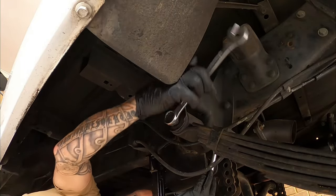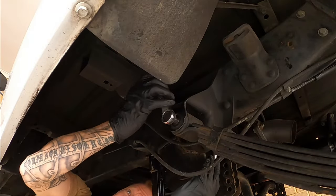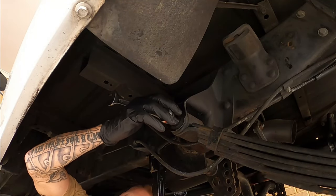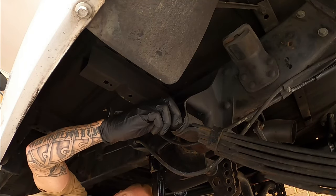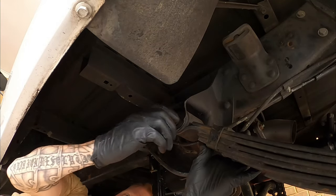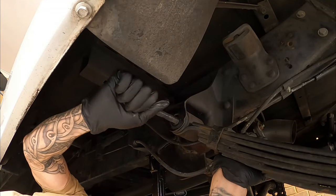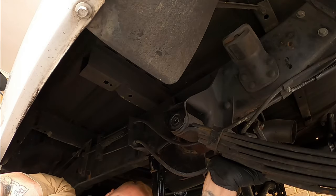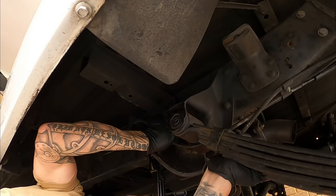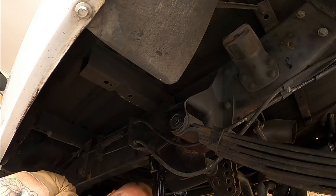I can't be bothered getting that rattle gun for this one. It's coming off pretty easy. I'll just keep the bolt through there so the spring doesn't fall on me. Surely that nut's come off now. Yep, there we go. Nut off. And then get ready to drop this spring down. There we go. Drop down.